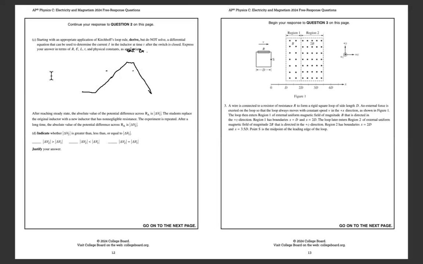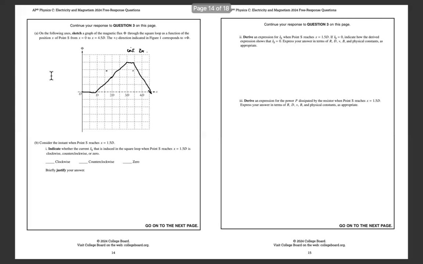All right, so when the thing reaches 1.5D, calculate the direction of the induced current. Well, you're increasing the flux out of the page, so you're going to have a clockwise current in this case. Yeah, same reason as you had counterclockwise in the other. A clockwise induced current generates a magnetic flux into the page, counteracting the increase in flux out of the page, by Lenz's law.